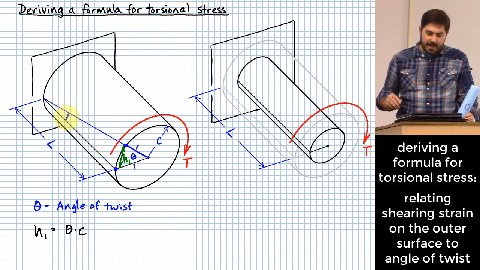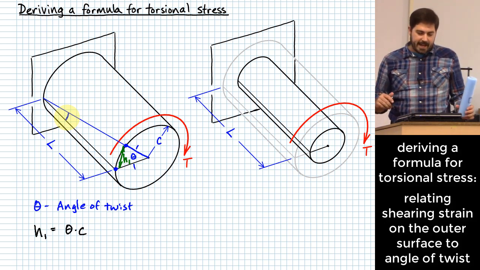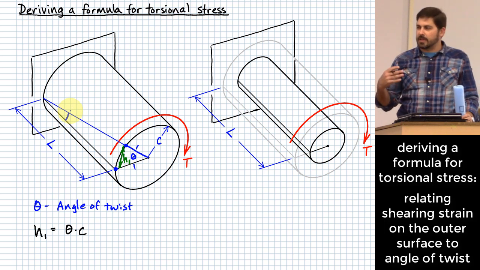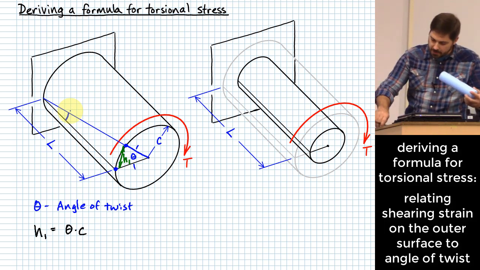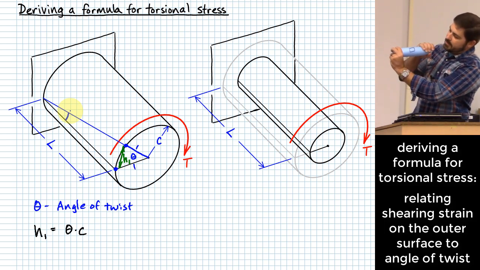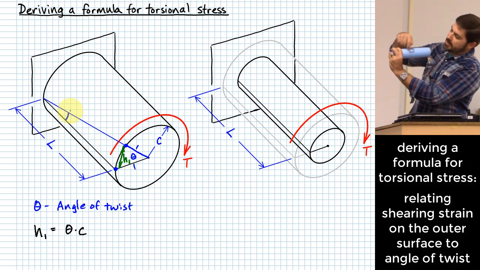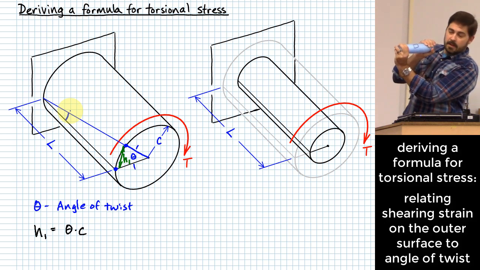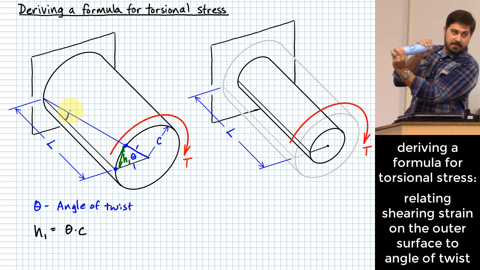Along with length L. Now this is where this gets very, very interesting, because that angle over there on that end is something that we actually can relate back to in some way. And let me show you why. On this little piece that I've got in my hands here, you'll notice that if I twist it, what happens to the shape of that piece that starts out being rectangular? It becomes a parallelogram.